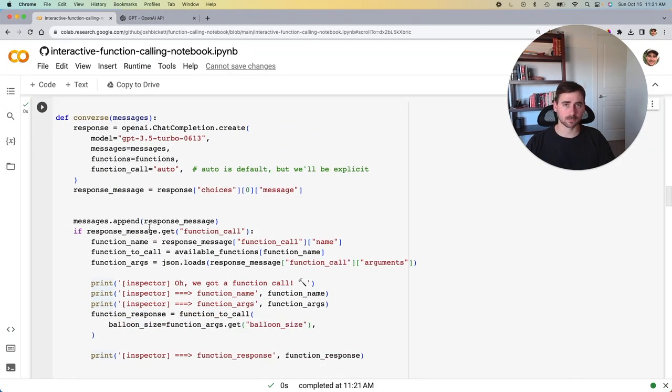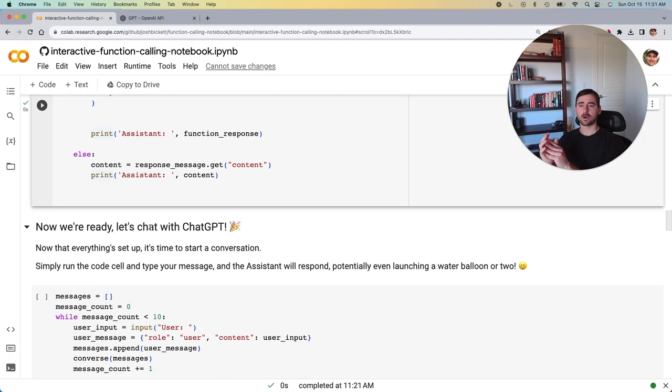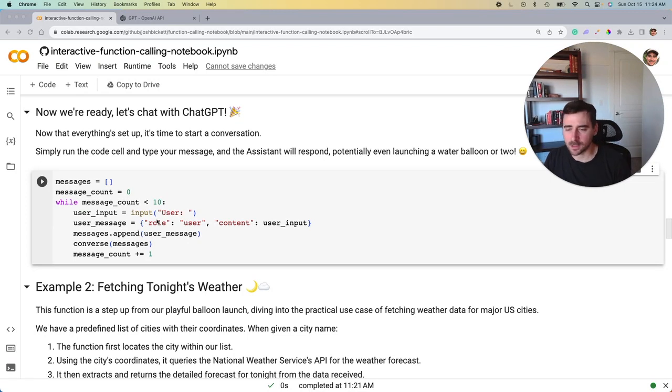Okay, so now we're ready for the fun step, which is we get to actually chat with our ChatGPT assistant, and we get to actually try to call this function. So now we can start our conversation. There's a code block here. You don't have to worry too much about it. I wrote it. It doesn't really relate so much to function calling in the API. This is just so that we can have this conversation here locally. I'm just creating a user message and allowing us to set up a conversation. So let's go ahead and run this.